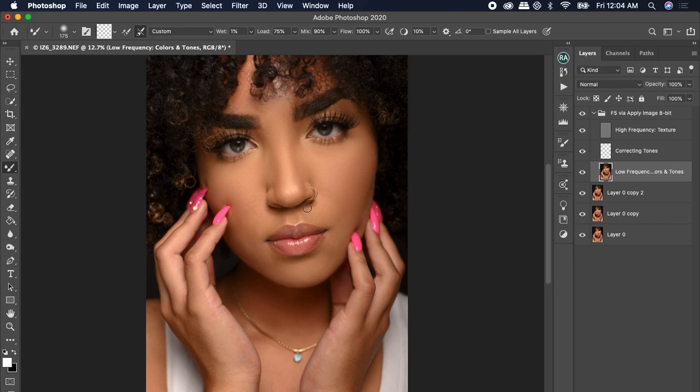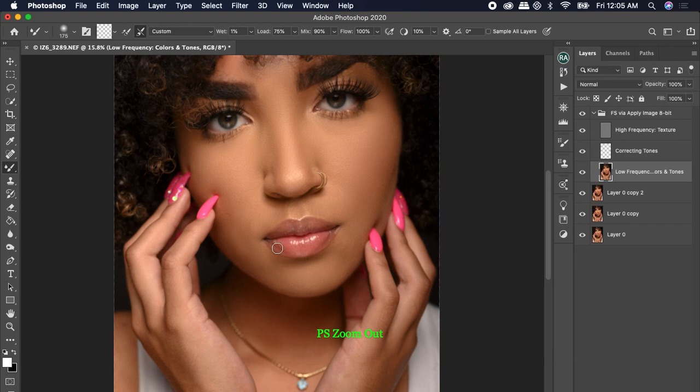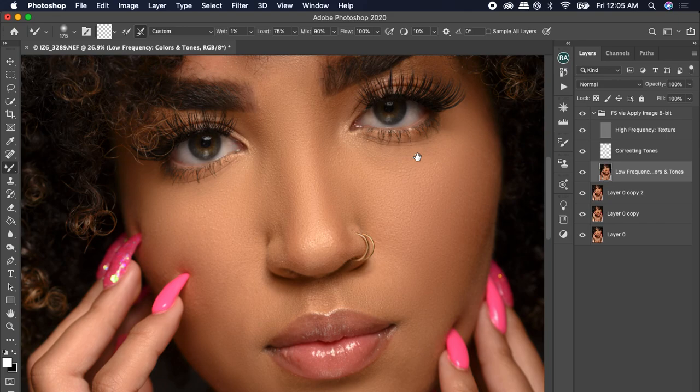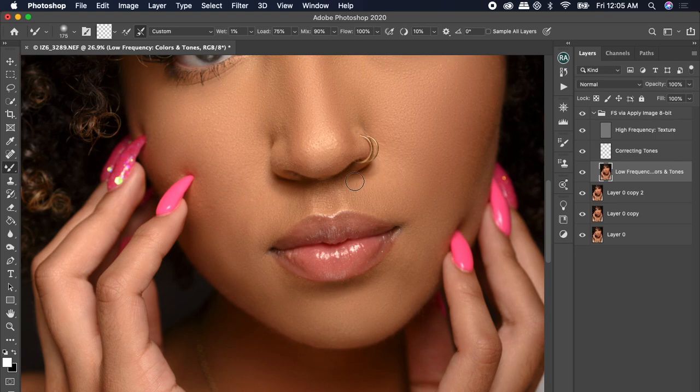Okay, I like that. So now I'm going to zoom in. And you see, you still see the pores and everything. I love that you can still see the texture of the skin. You don't want to blend so much where you don't even see the texture. So you definitely don't want to do that. I just want to get around here, around the mouth area and above the lips, right there, because you want it to blend. Okay, cool.